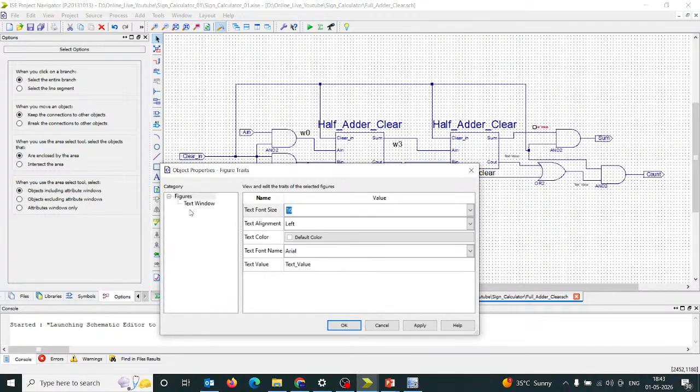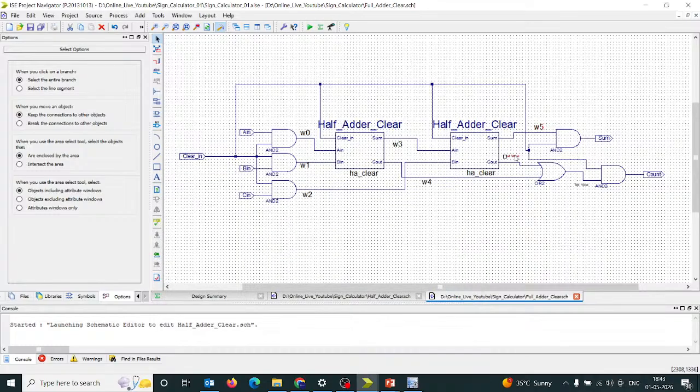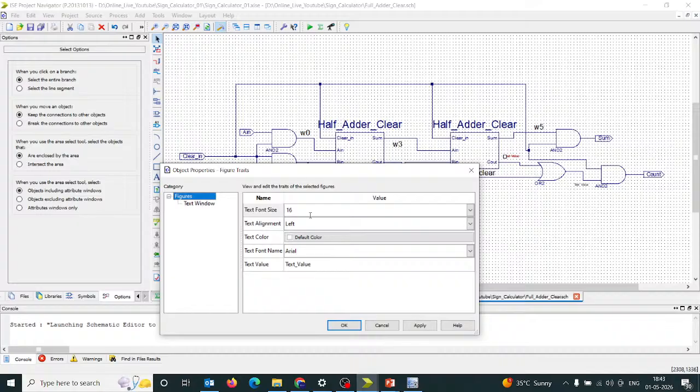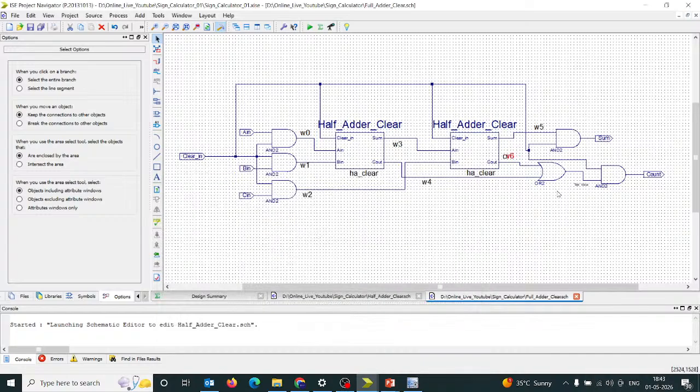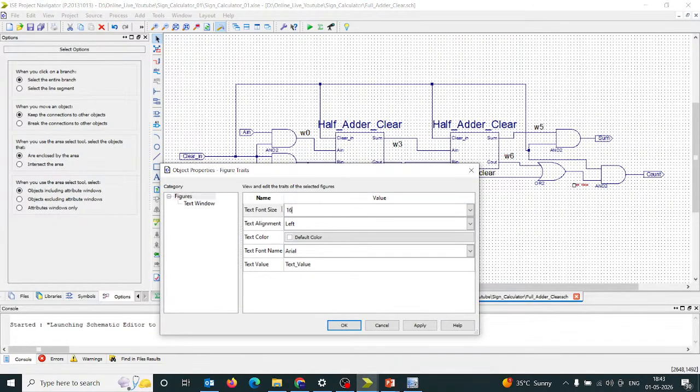This is my W5. This 40 is basically my font size. Okay, W5, W6. This one is W6, and this is my W7. Okay. Oh, sorry. W7. Right.